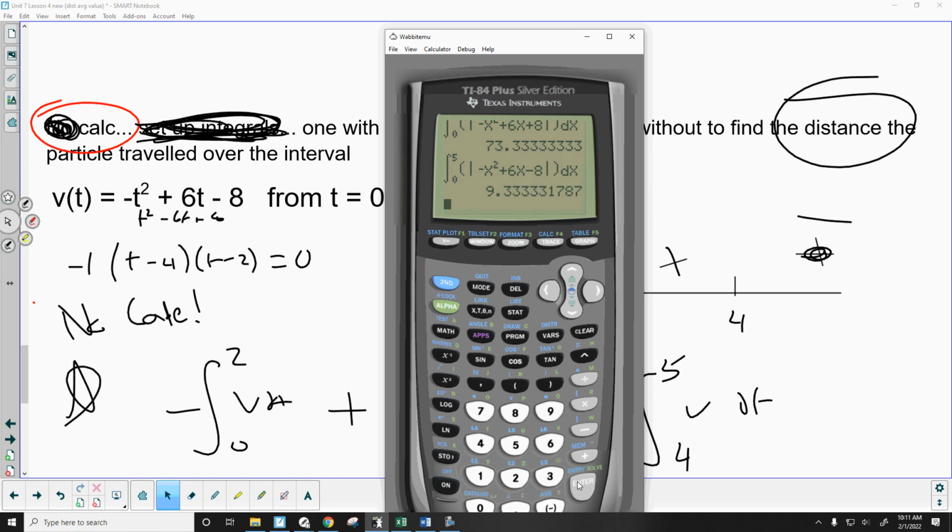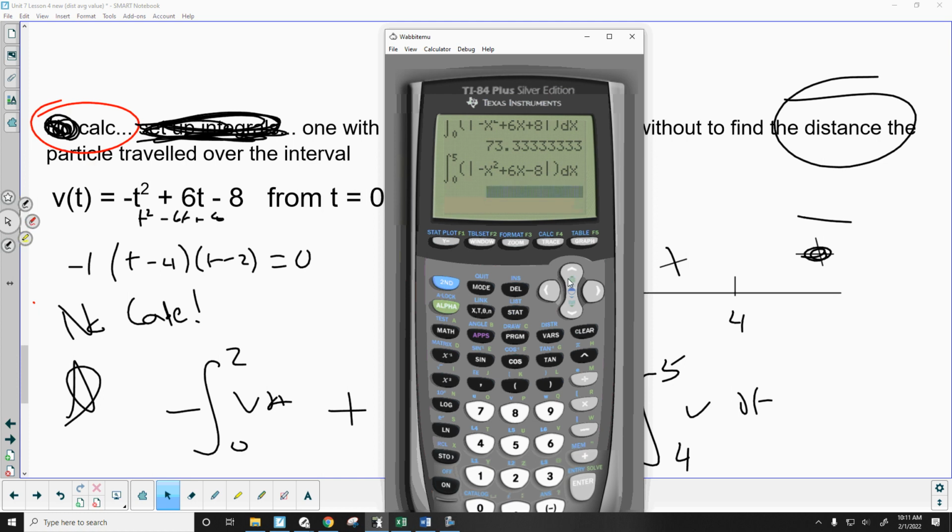Now, word of the wizard, and notice what's going on with your calculator. It wants to be like 9 1/3, but then it's off. Why? What your calculator does, this accumulation process, it's approximating, just like it approximates derivatives. So it's probably telling me it's got 9 1/3. And sometimes when you do it with an absolute value, because there's sharp points on the graph of an absolute value graph, your calculator loses a little bit.